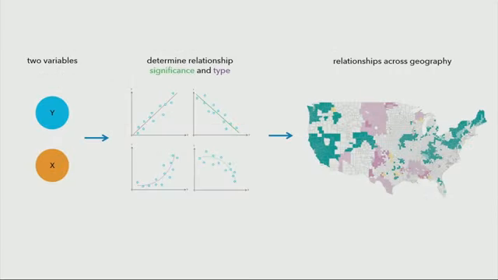The way the tool works at a high level is that you have two variables. It's bivariate. You have a dependent variable and an explanatory variable. And the tool will do two primary things. First, it'll determine if there's a relationship significance, if these two things are actually related, if they have, quote, a good relationship, or something that we can use to explain one or the other. And then it'll categorize the type of relationship that you have. So we'll go into that, but you get as a result a map of relationships across geography.